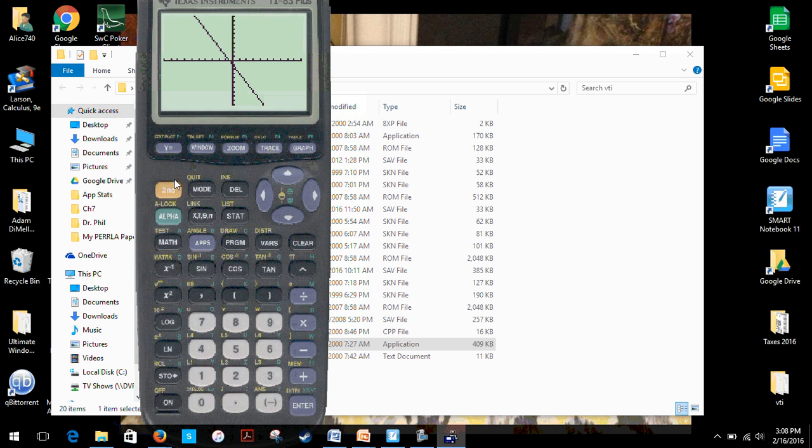Now, if you're in a situation where you have the model and you want the picture, but they want points, remember you can hit second table, and you'll get all those points that are on the line. And so this is 2.4 and 2.5.